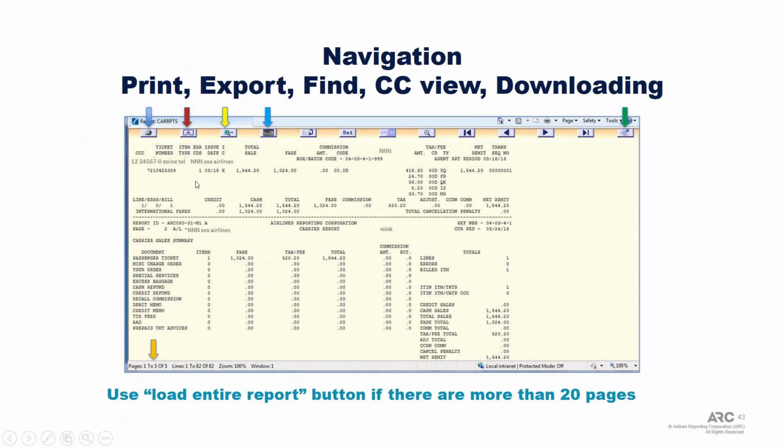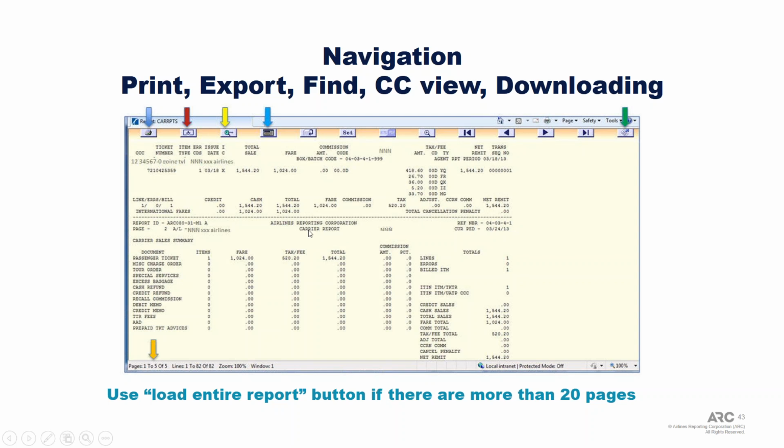And this slide is going to show you just how to navigate in the report. It shows you what the icons are for printing and exporting. But this green arrow here is going to be the most important icon that you need to be familiar with. You must click that every time you open your sales report so that it will download the entire report, because the report is defaulted to the first 20 pages. So in order to get your full report, make sure you get in the habit of clicking the download entire report button every time you open the report.